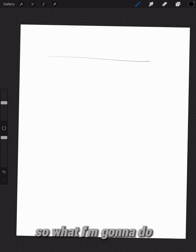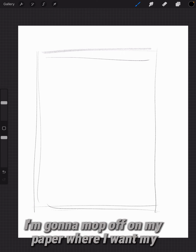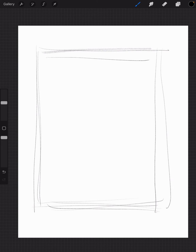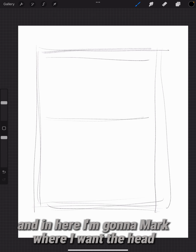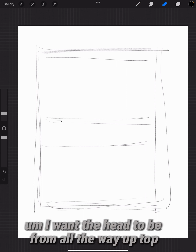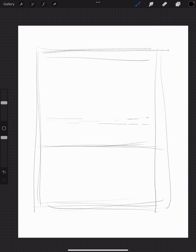So what I'm going to do is go ahead and draw a box around. I'm going to map out on my paper where I want my drawing to start and where I want it to end. And in here, I'm going to mark where I want the head to stop. I want the head to be from all the way up top, and it's going to cover all the way almost down onto the paper.